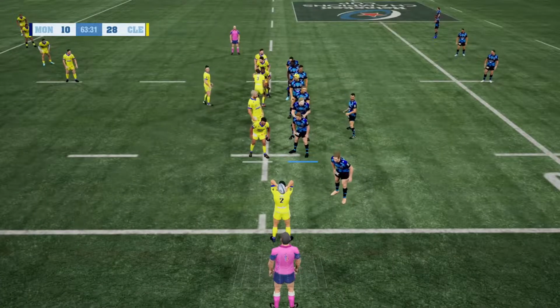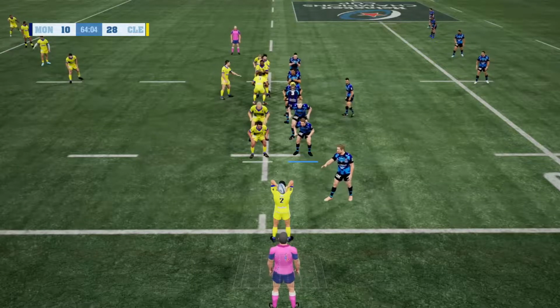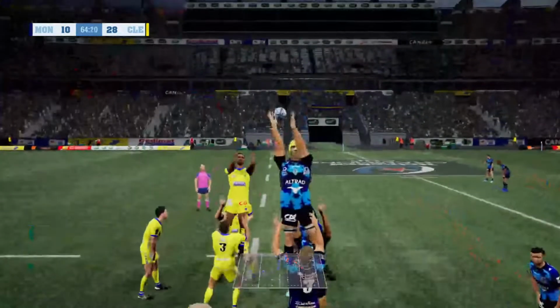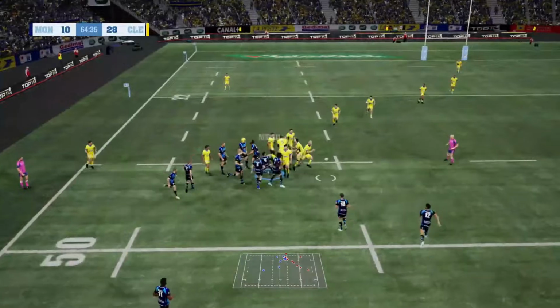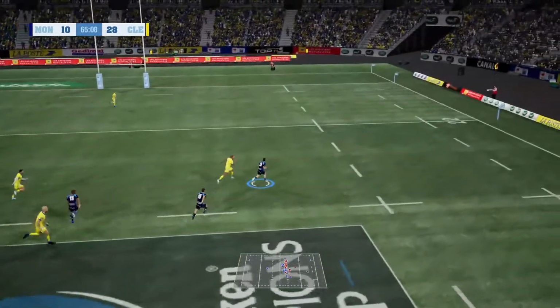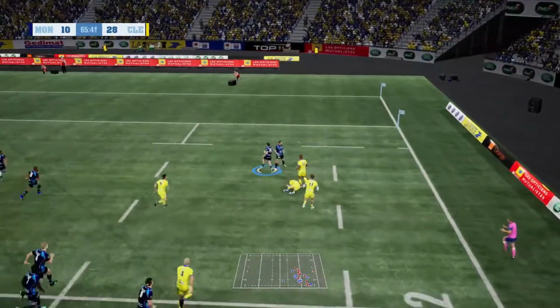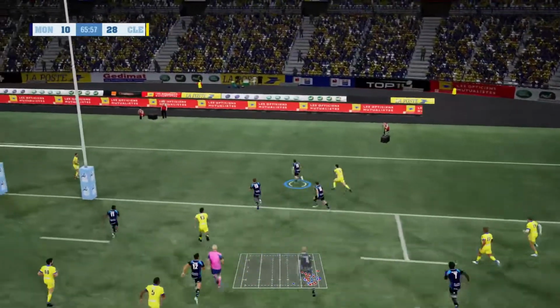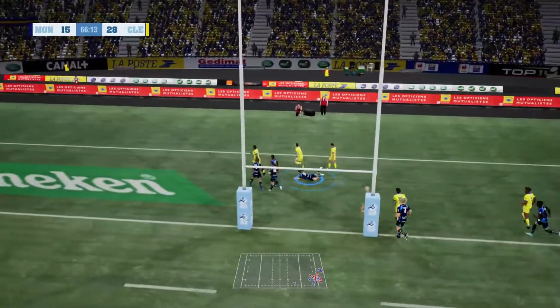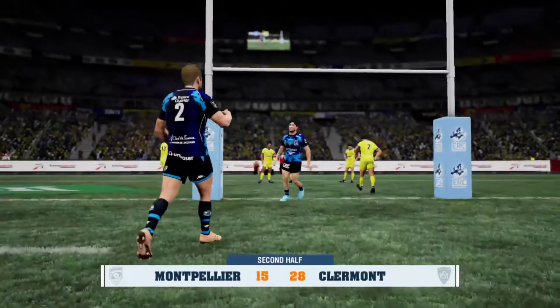Clermont, though, looking to shut down this little mini fight back from Montpellier. Still a lead of 18 as they take their time to throw. Capelli's turned that over. And now look what they can do. Vincent Rolhag. Here is Minozzi on the outside. Too much pace. Looking back. He steps in. Doesn't need the support. And Matteo Minozzi. Sheer brilliance off the bench.